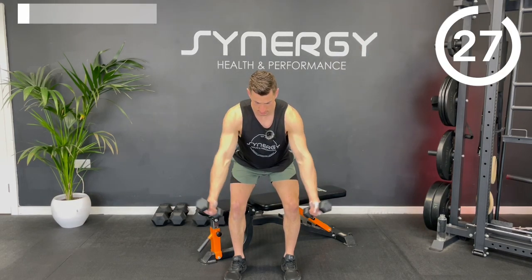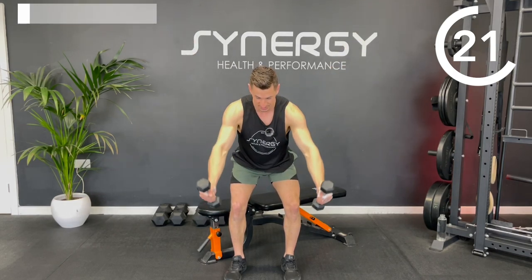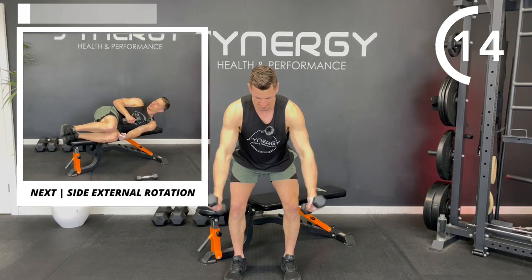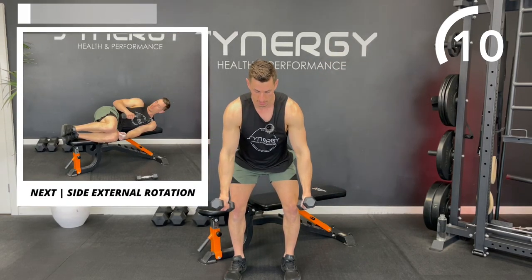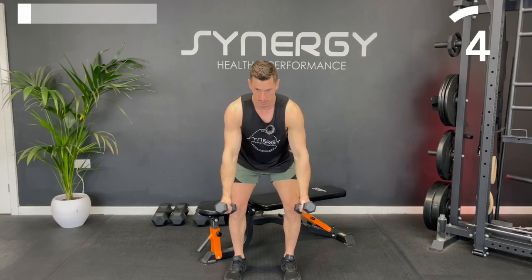So keeping those arms straight, slight external rotation to the arms at the top. This is a great posture exercise as well for improving your upper back posture.